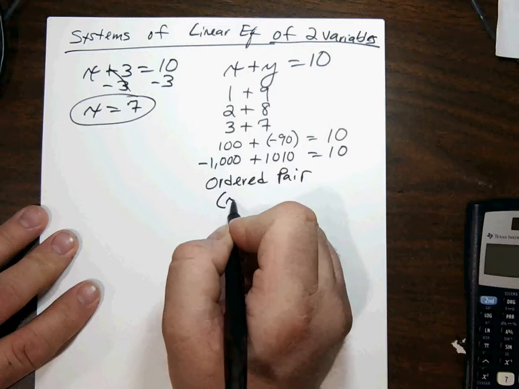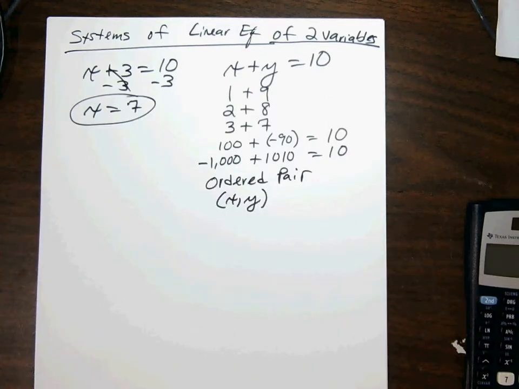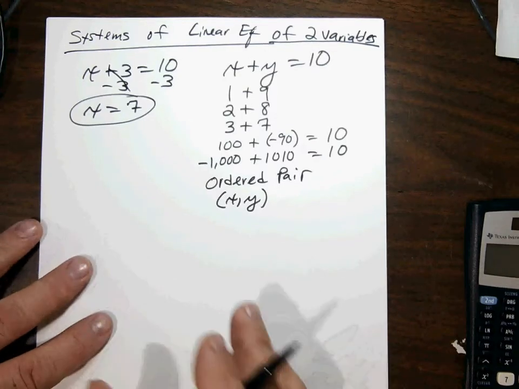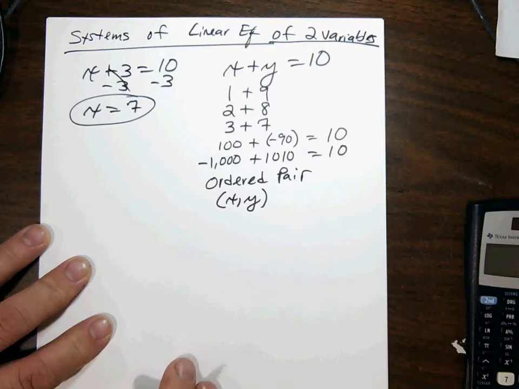And I write them in parentheses, x comma y. Now this has nothing to do with that interval notation stuff we did earlier. Okay, x comma y, and anything that would be a solution to the equation, I'm going to write that way, okay? And like we said, there's an infinite number of solutions to that equation, okay? And in an algebra class, we talk about finding some of them. We just found some of them here. They're rather easy to find in this case.